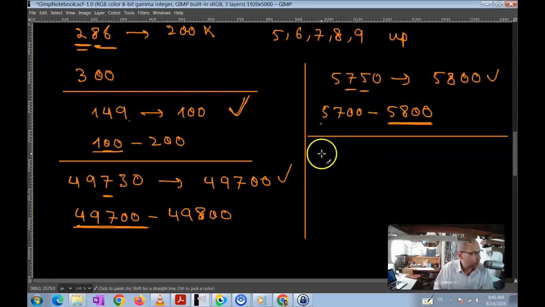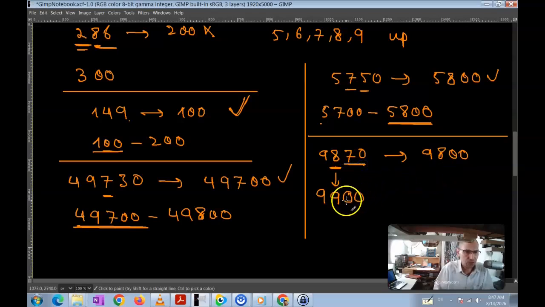Another number that we have over here is 9,870, which has been rounded as 9,800. So rounding to this digit over here, you would round up, because there is a 7 over here. Whenever you have 5, 6, 7, 8, and 9, you would round up, which means that this digit is incremented by 1, becomes a 9. This 9 you would write as it is, and then these two digits you would substitute with 0, which means that you will end up with 9,900.